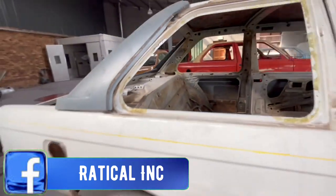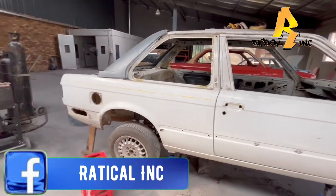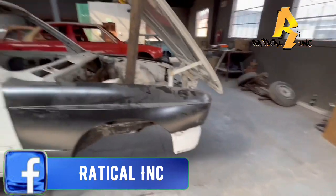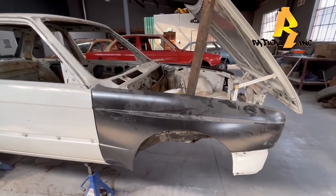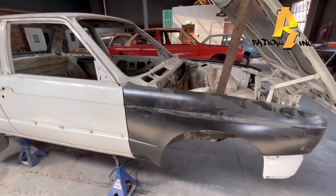This is going to be something nice - we're going to get this as close to as it came out of the factory as possible. The bootlid is on order as well, the front bumper and rear bumpers are on order. It's an S14 motor with a dog leg gearbox - whatever you see in the E30 M3, this is what this car is going to get. Stay tuned, keep up with the page and the builds.